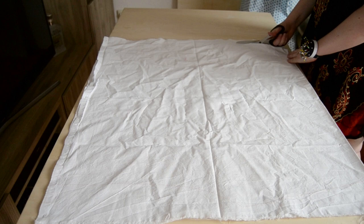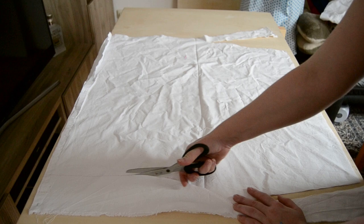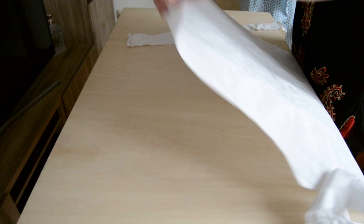Again, we're going to cut everything out, and I promise I ironed the fabric before, but every time I fold it, it ends up like this. And that's what the pieces look like.